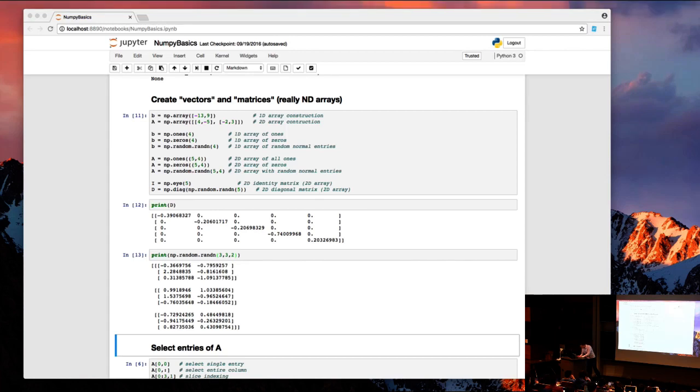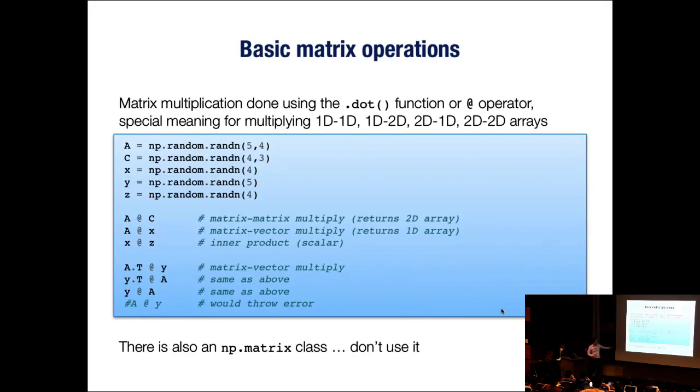I'm just specifying x matrix product z, and it ends up being a scalar product. So what this all means is that the kind of multiplication you do, whether it results in a matrix, a vector, or a scalar, depends on the size of the arrays here, which is very strange because if these happen to be matrices, if they're variables that happen to be matrices, it will return a matrix.